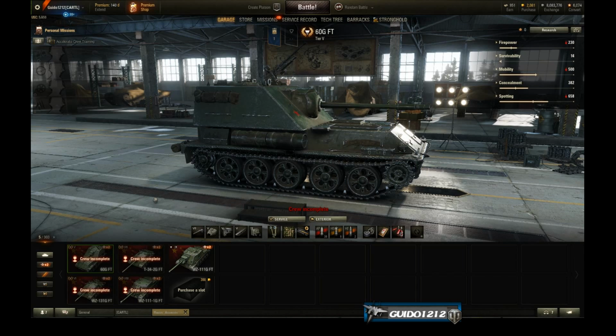You could probably go with just an offensive setup on this. This thing has almost, I was going to say has 0 camo. It's got some camo, but as compared to the other TDs at Tier 5, it really lags behind. It is a great big large tank with a pretty darn good gun.